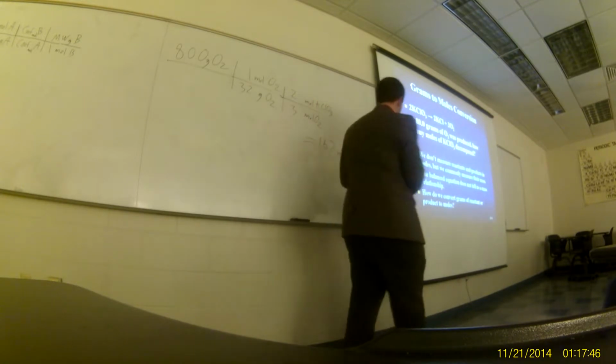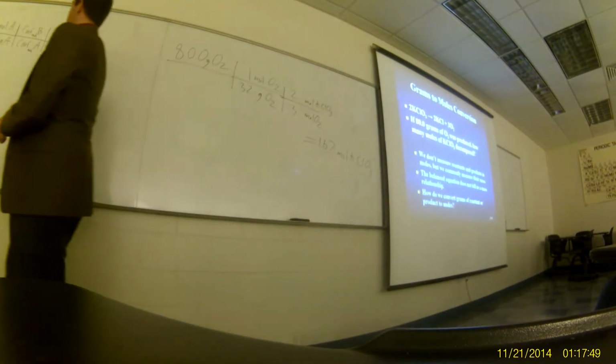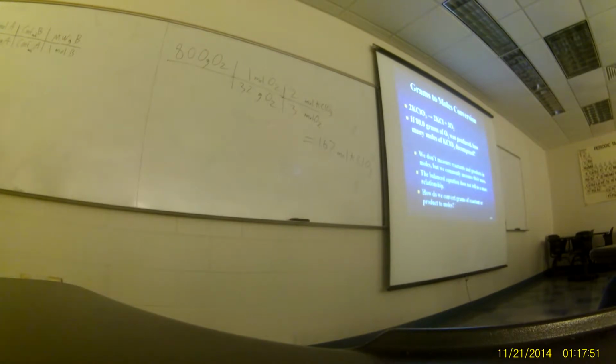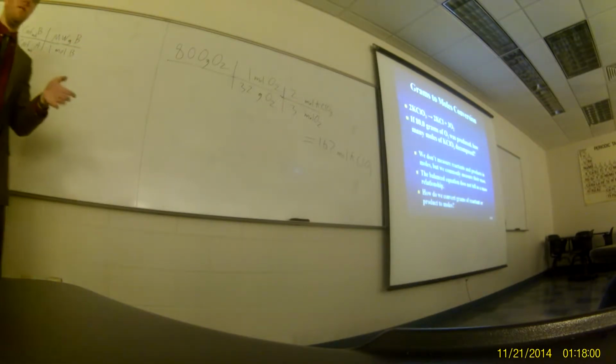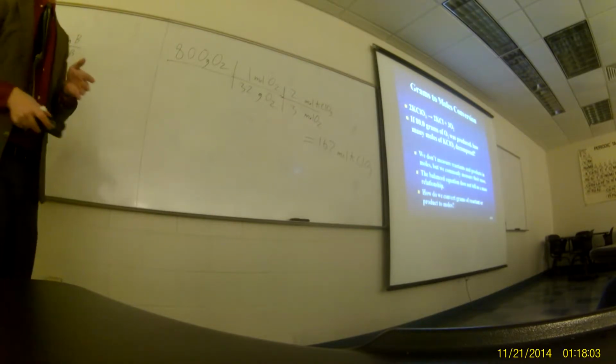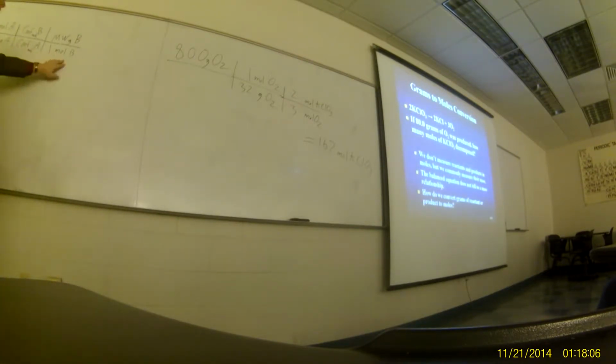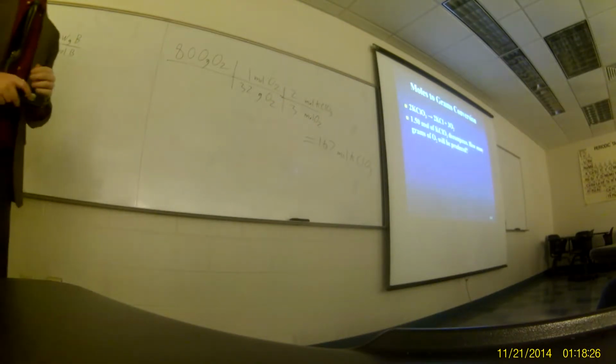And so what we need to do is tack on the last step here. It's essentially the reverse of this. We're going to go from moles to grams. And that's another thing that we did last week. Last week we went from grams to moles. We also went from moles to grams. The reason this gets big and confusing is because the only conversion factor we have between A and B is moles. Even though moles aren't a practical thing to work with, we have to convert to moles before we can use our conversion factor. And then once we use it, we have to go back to grams in order to get back to real life.